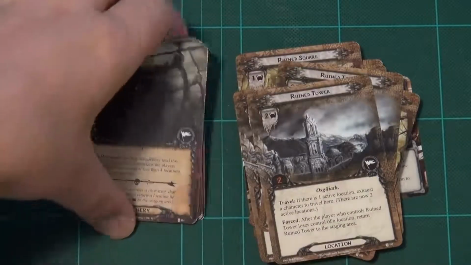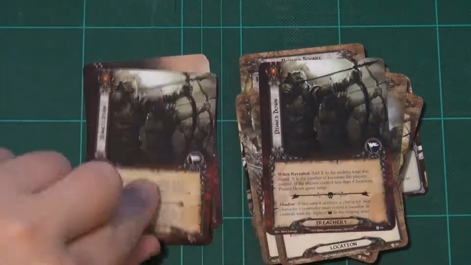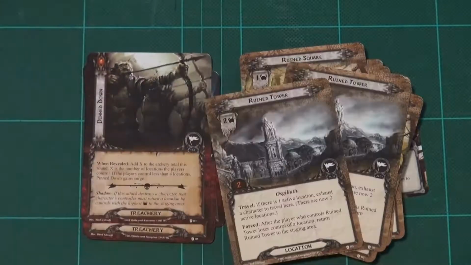Okay. What's this one called? How many of these? There's two of these. Pin Down. When revealed, add X to the archery total this round, where X is the number of locations the players control. If the players control fewer than four locations, Pin Down gains surge. Add X to the archery total this round. I don't even know what that means.